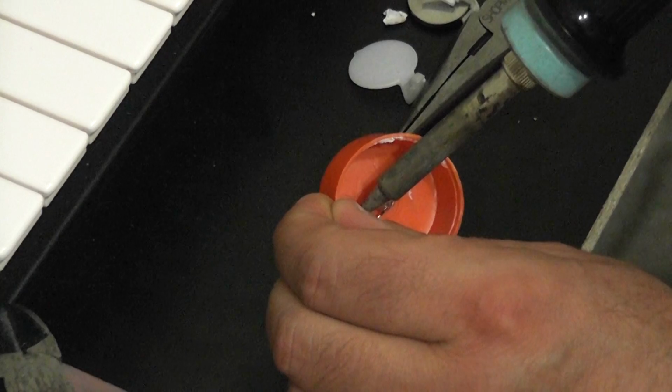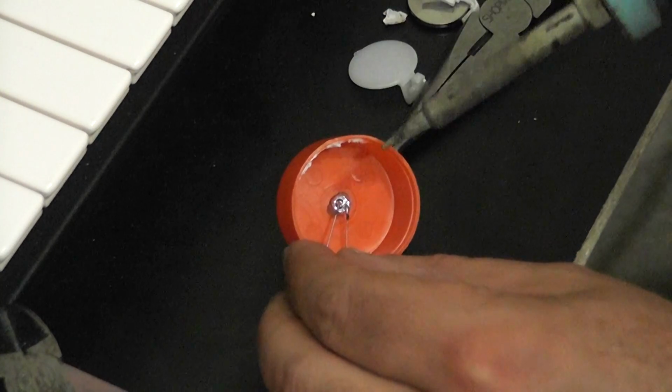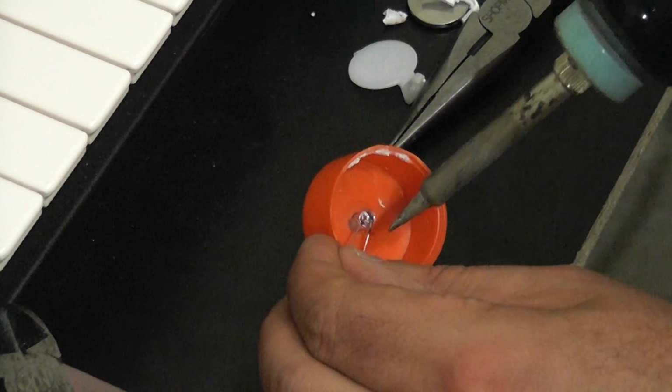So I'm just going to take my soldering iron, and assuming it'll cooperate with me here. Feels like it's warm enough.